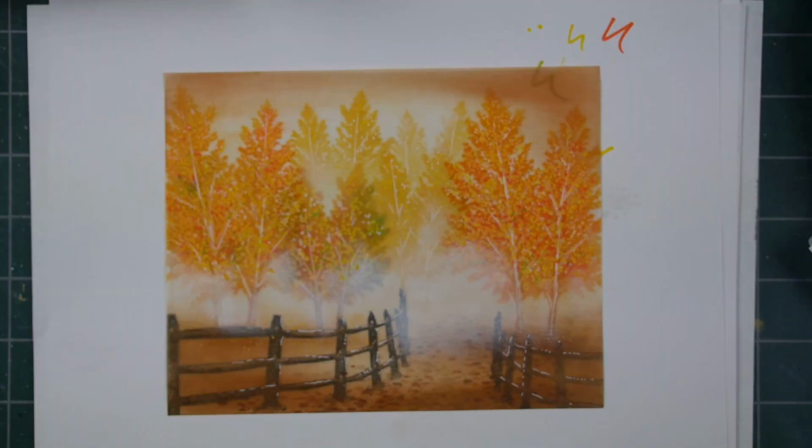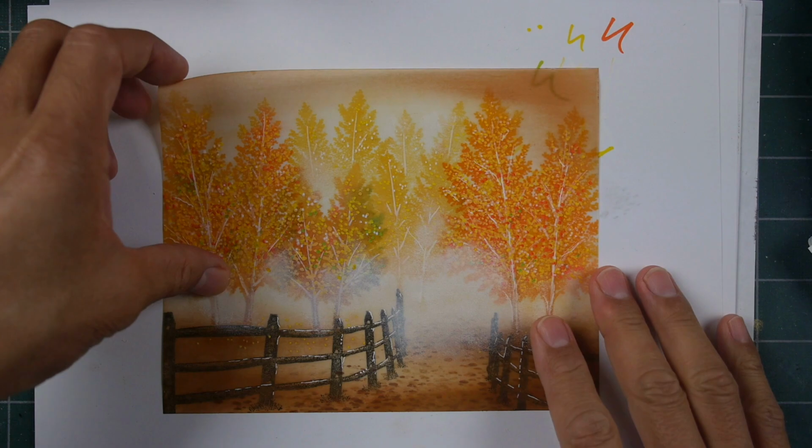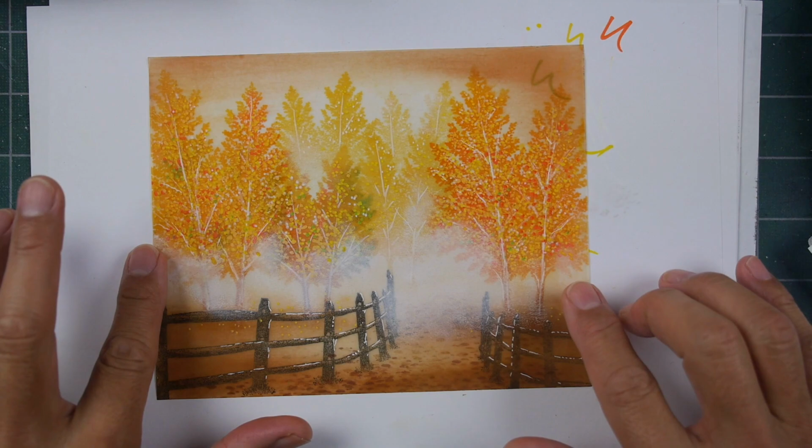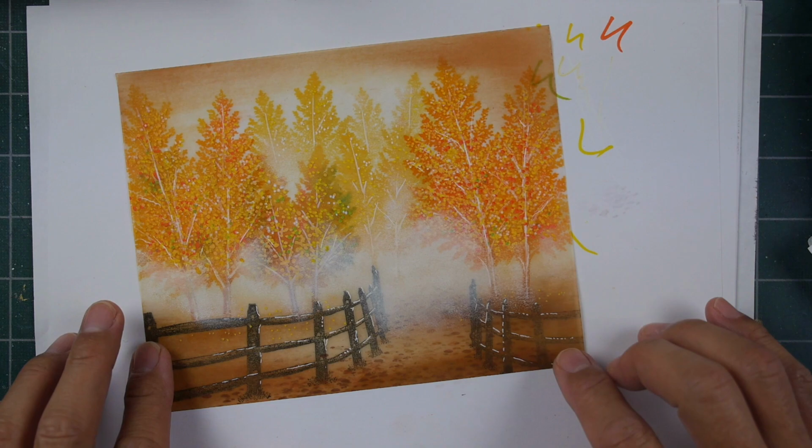All right, this has been allowed to dry overnight and set up. What I like about this vellum is that when you heat set it, it starts getting a little bit wobbly and a little bit warped, but when it cools down, it seems to cool down to flat. It still has a slight wave in it in a couple areas, but I really heat set this a lot, and it's relatively flat, no problems there.